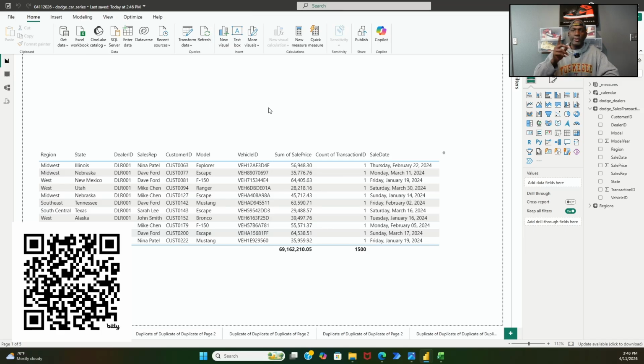Because once we show bad information, it makes it hard for the customer to trust us. And when it comes to the data business, we're in the trusting game. So when it comes to the data business, once they see one time that they can't trust us, or they believe that they cannot trust the data that we're presenting, from that point on, everything is questionable. And we never want to be questioned when it comes to the data. We want to be spot on when it comes to the data.